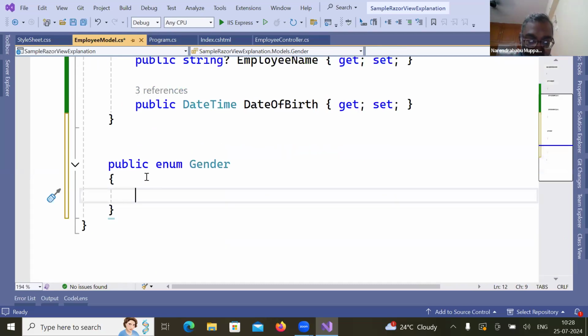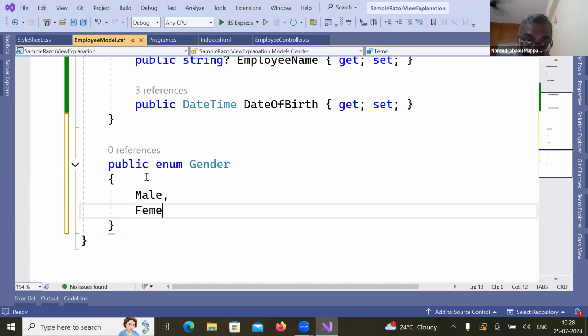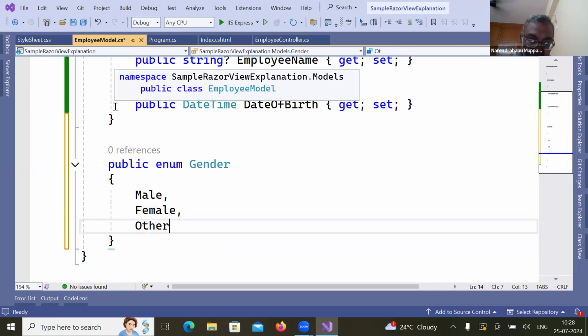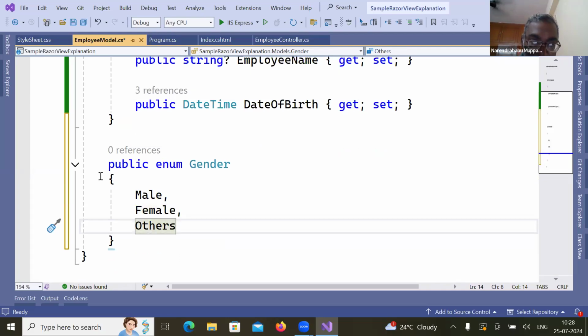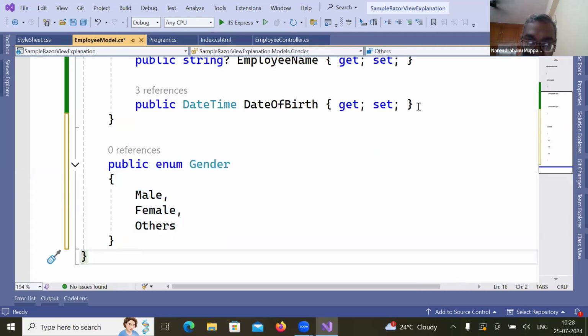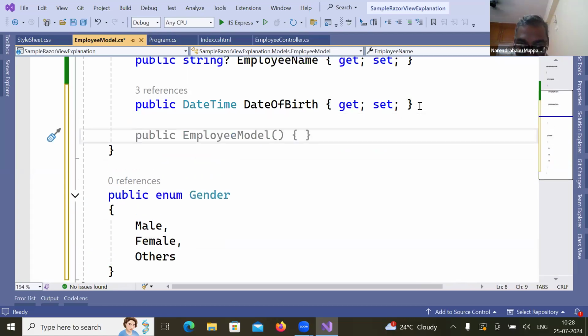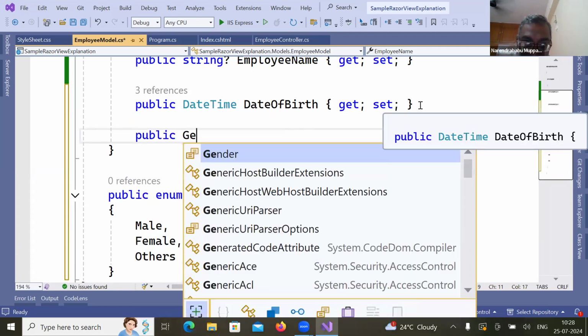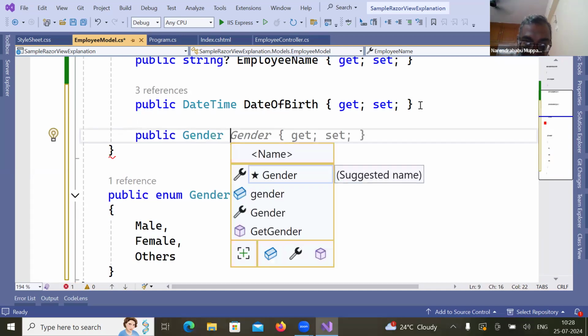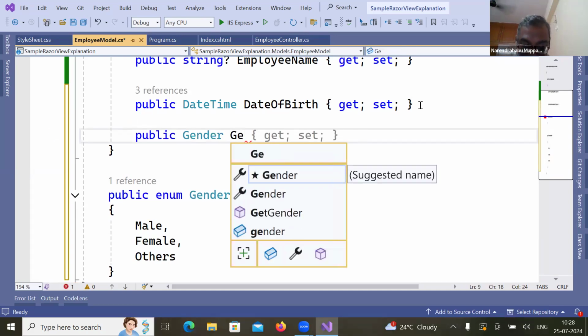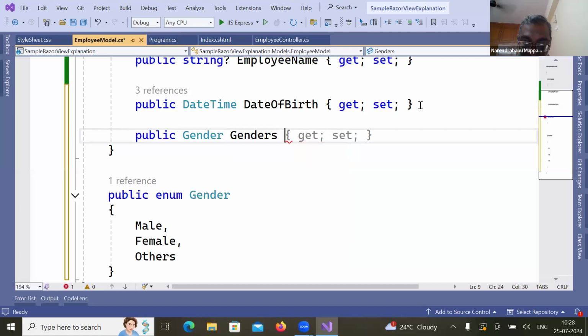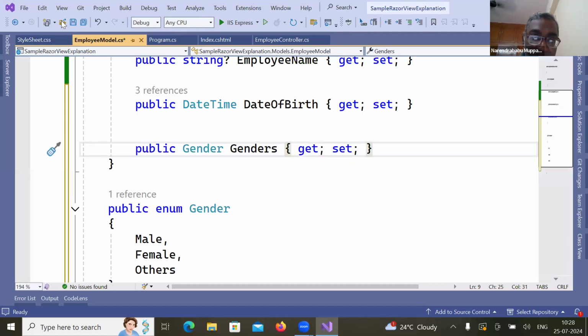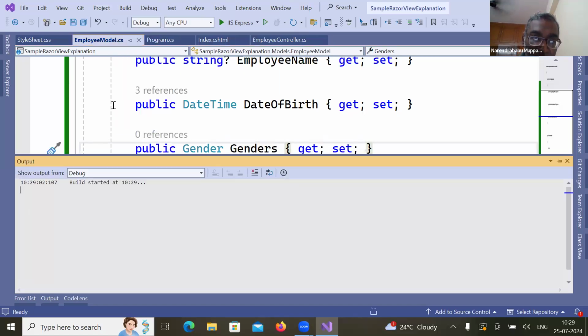Here I can give Male, comma, Female, comma, Others. So I have given an enum. This enum I'm going to use here, public Gender Genders. Right? Now build the project.